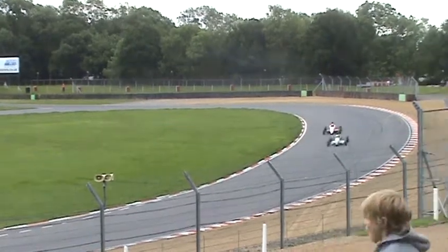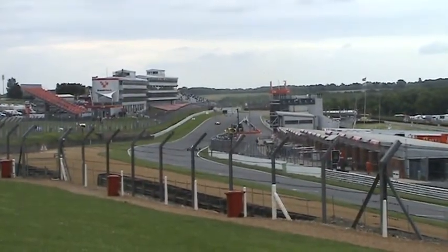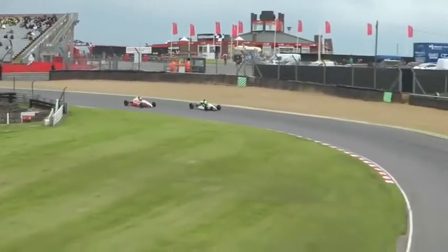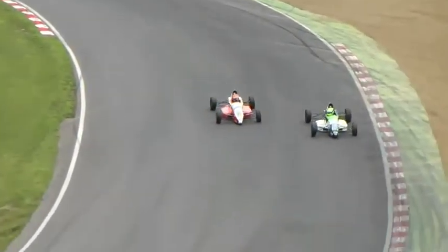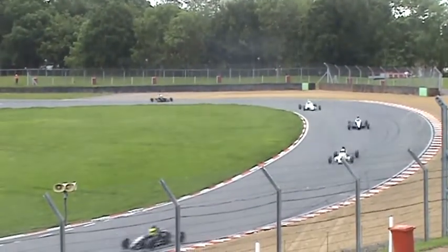The 4th time the UK Formula 4 Championship have headed to Brands Hatch this year. As there's the Duratec lead, and that's for the Dutch Championship. That is Bart Van Os still just ahead of Josh Keekins as they complete their 7th lap of the race. Van Os leads by 2/10 of a second. They cross the line, but they're side by side now. Big out of Paddock Hill Bend. Josh Keekins trying to find a way through on the inside as they head into Druids, so we'll have to see the outcome of that.